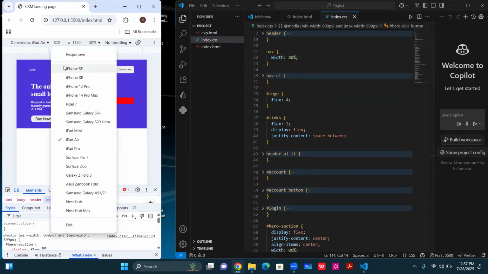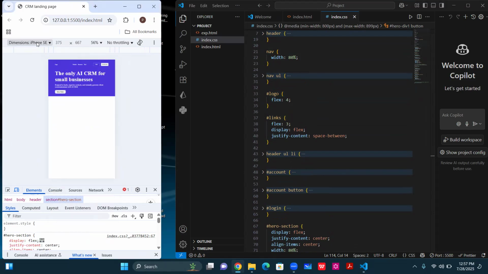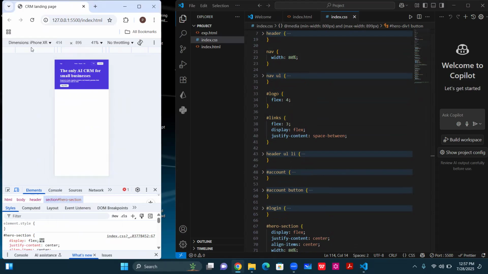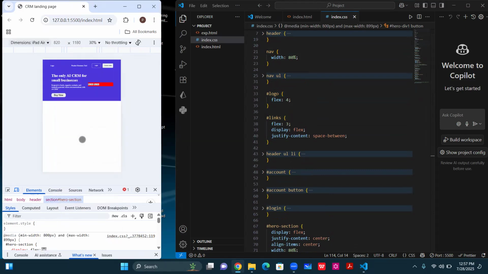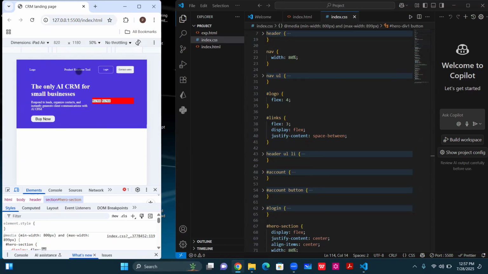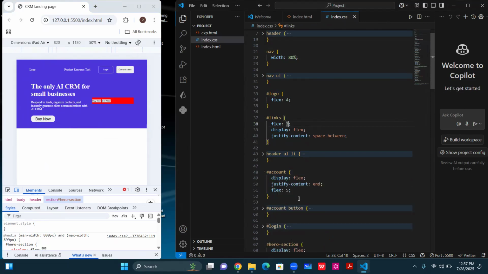If we go back to the small device, there is enough space between them. But if I come down here, they look like they are too close to each other. Maybe we can give this guy, we have 4, and then this one is 5.